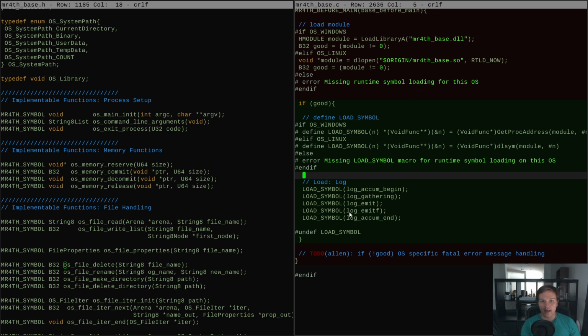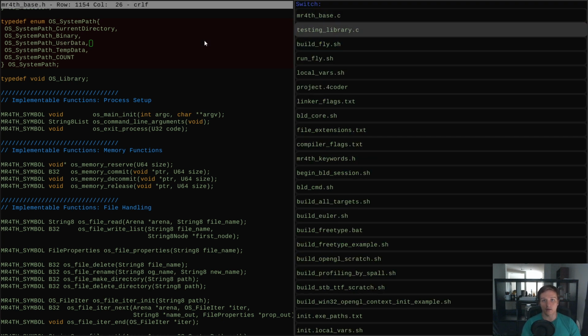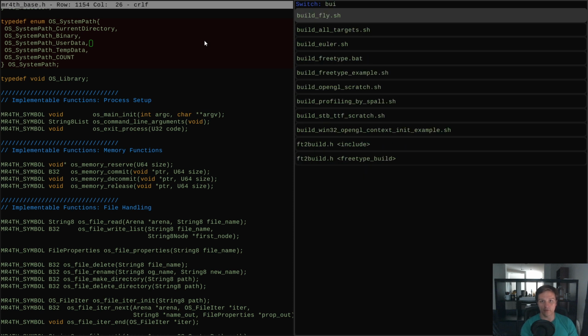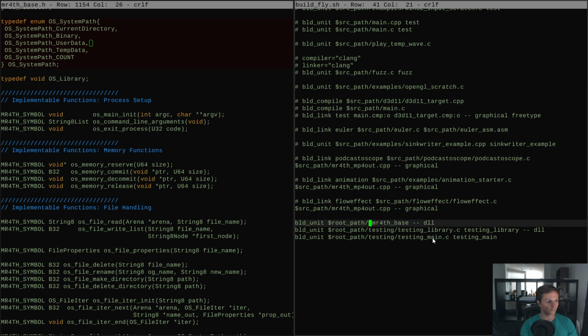Okay, so we're getting there, but now what has to happen is, I was originally saying that this would contain the definitions, but actually it, just like everything else, is importing the definitions. So what we need is over here in testing, or in the build file, we're actually going to build 2 DLLs, and the first one is going to be Mr. Fourth Base.